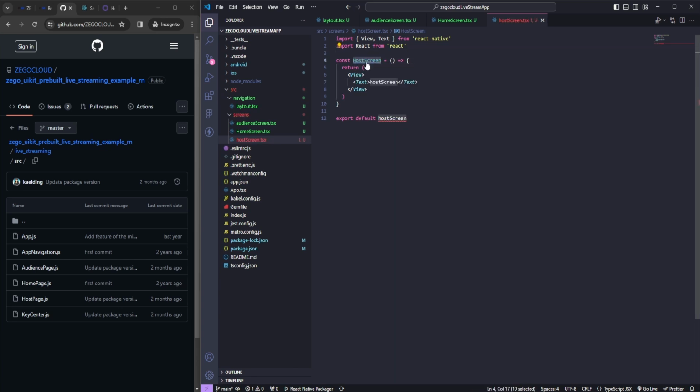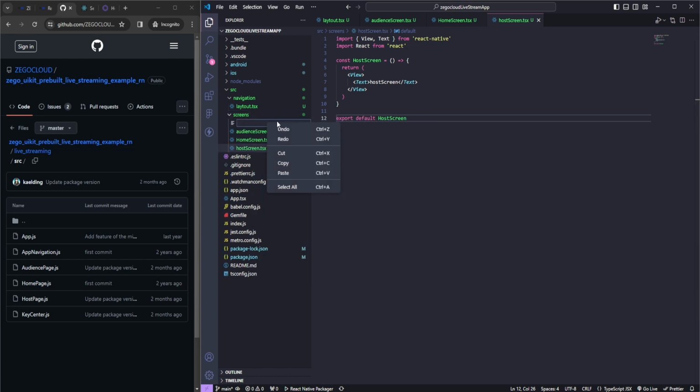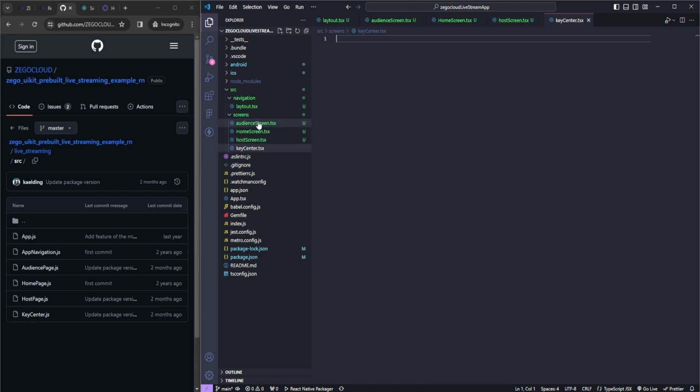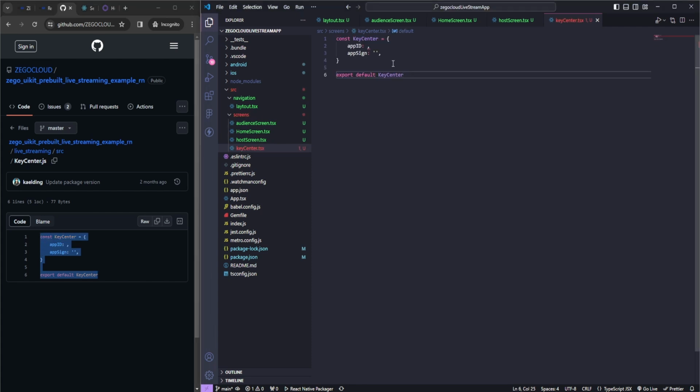Okay, HostScreen, and one more that we need is the key. Let's do key center. Actually, the key center is the ENB, but for now I will show you as the testing for our project.